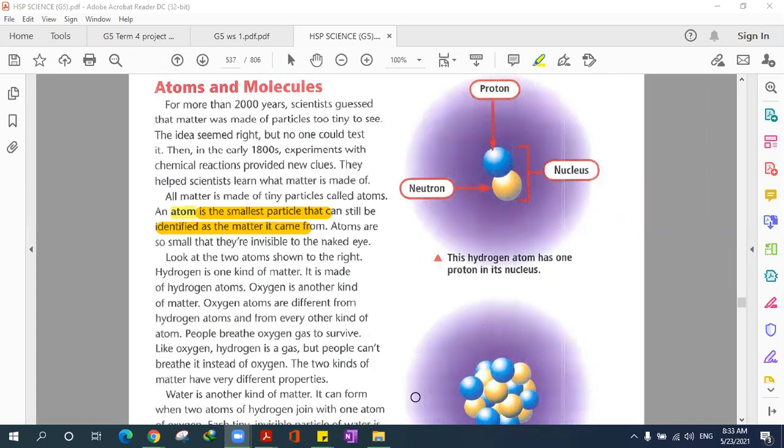Can someone mention to me what are the charges of each one? Can someone mention the charge of protons? For example, you can raise your hands if you want. Positive. Yes, thank you, Yasin. Thank you, Tanahi. Who else can mention that? What is the charge of proton, neutrons, and electrons? I think I will pick people randomly now.